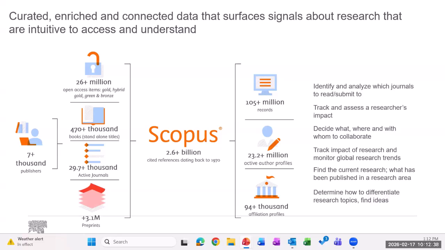But that is something that makes Scopus really special, which is the enriched data within it. And we'll see this shine through when we look a little bit at the author and affiliation profiles. But essentially, Scopus is our source neutral abstract and citation database. You can use it to quickly find high quality, relevant and trusted research. You can identify experts within a field, and access reliable data, metrics, and analytical tools to support confident decisions around research strategy. And this is all in one database. So the metadata is linked with a powerful algorithm that has 95% precision and 90% recall. While this isn't 100%, there are a few safeguards that we have put in place, which we'll talk about, that allow users to increase this to 100% precision.